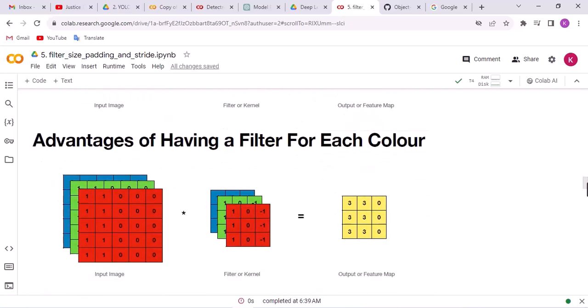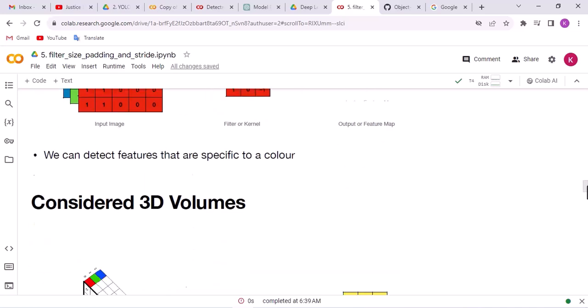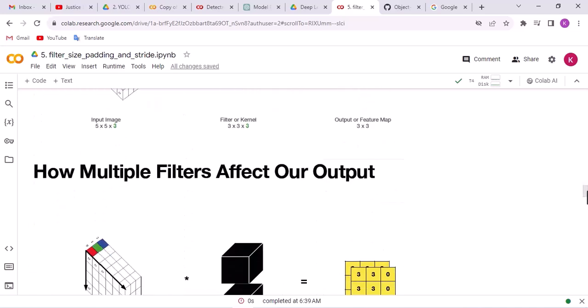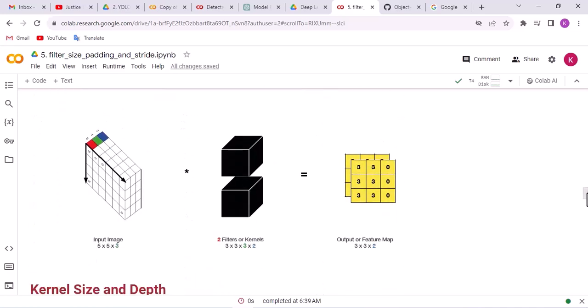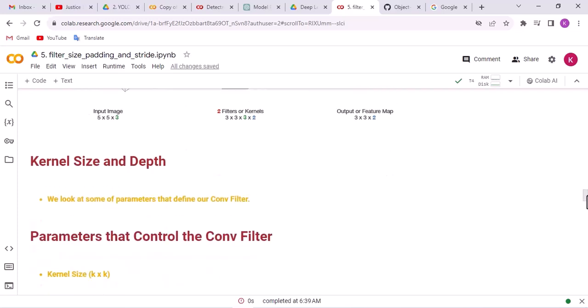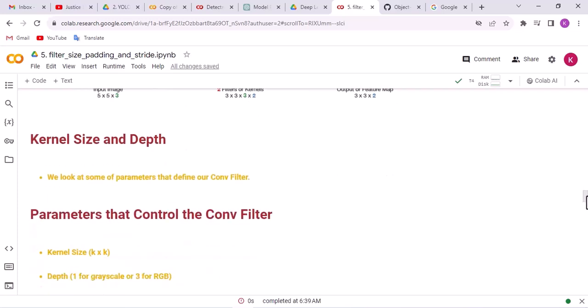Advantage of having a filter for each color. So this is a lot of explanation, I think you can study it easily. Kernel size and depth. We look at some of the parameters that define our kernel.